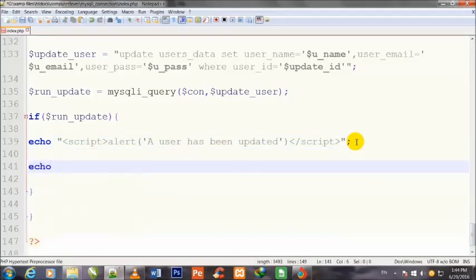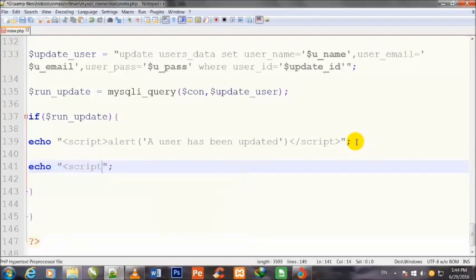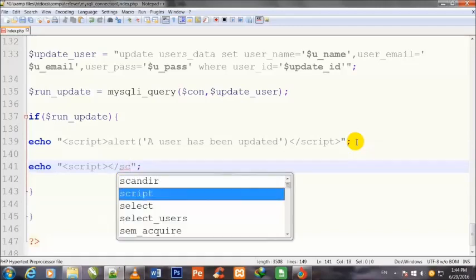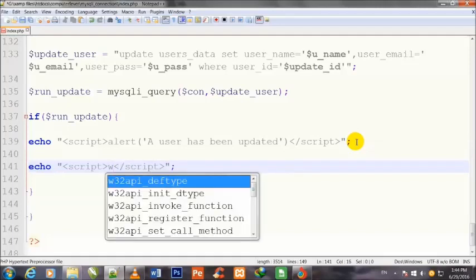One more echo, double quotes, semicolon to close, and script tag for refreshing the page and let the user remain on the same page. Script once again, script tag start and script tag close.